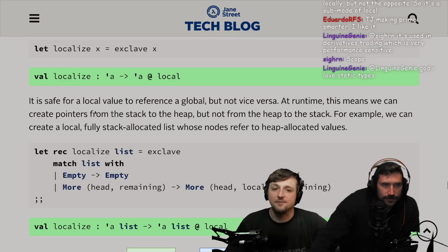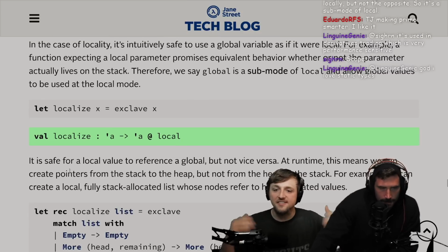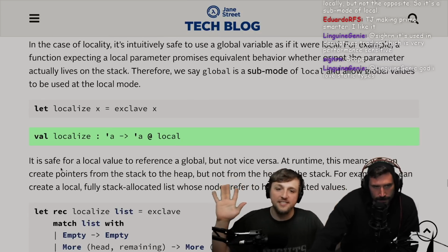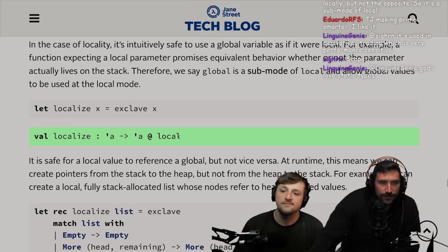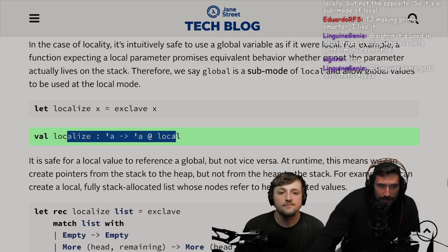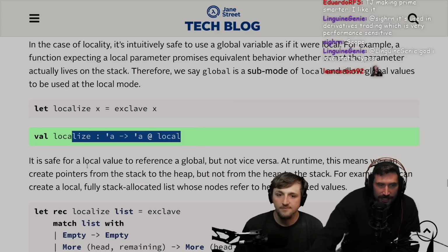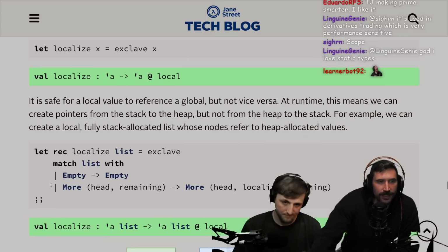But that's why it's "may," because you could basically move a global into a local with this kind of idea and restrict what you were going to do with it, right? I think that's kind of what's going on. Okay, so you could potentially have two different uses. Even though this will always still live on the heap, it's now restricting its usage in some sense. Okay, it is as far as I can tell.